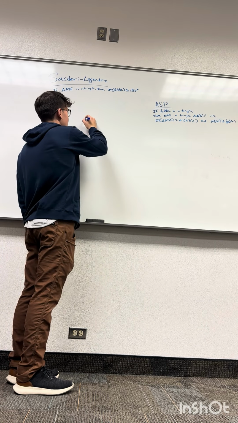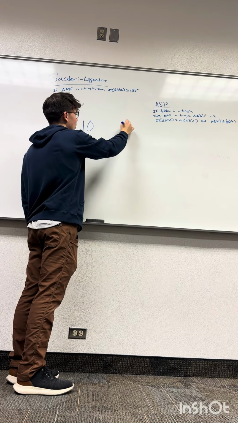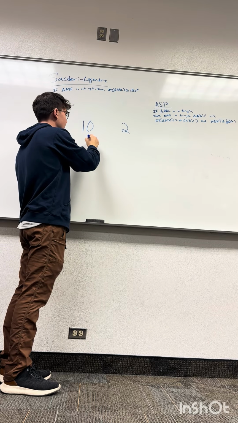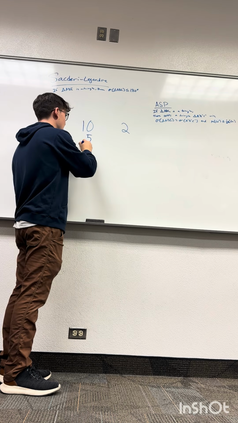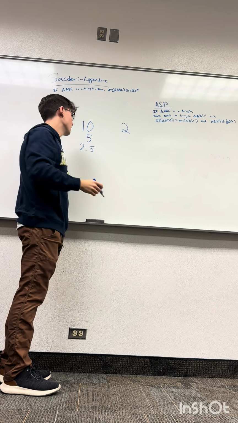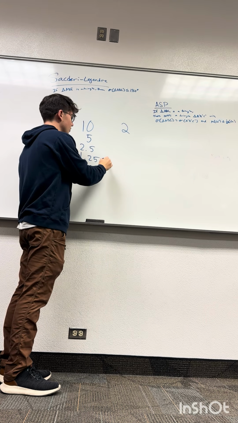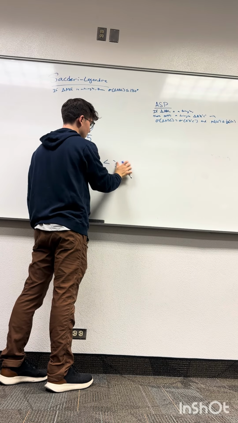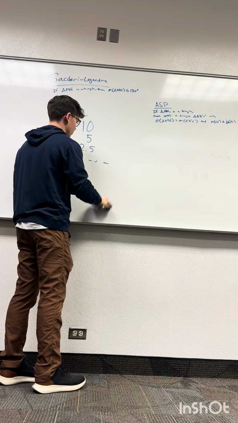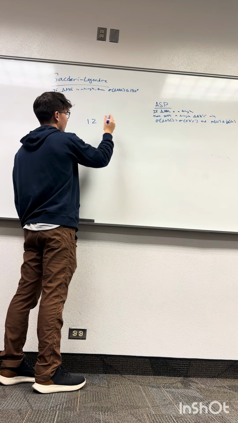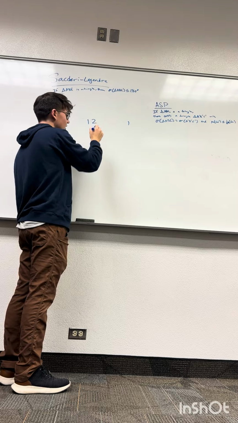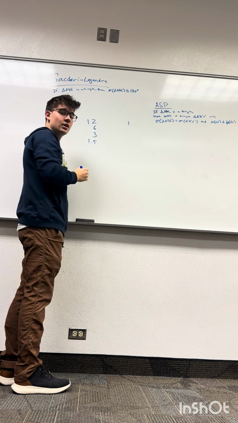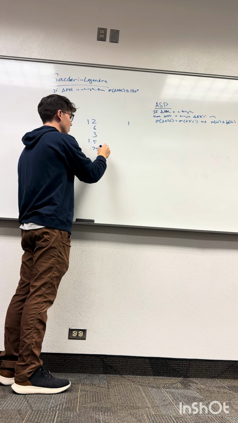So let's say that you give me 10 and 2. Well, I can divide 10 in half once and get 5. And then I can divide it by 2 again and get 2.5. And then I can divide it again and get to 1.25, which is less than 2. Or if we had made our first number 12 and our second number 1, divided by 2 to get 6, divided again to get 3, divided again to get 1.5, and then divided again to get 0.75, which is less than 1.